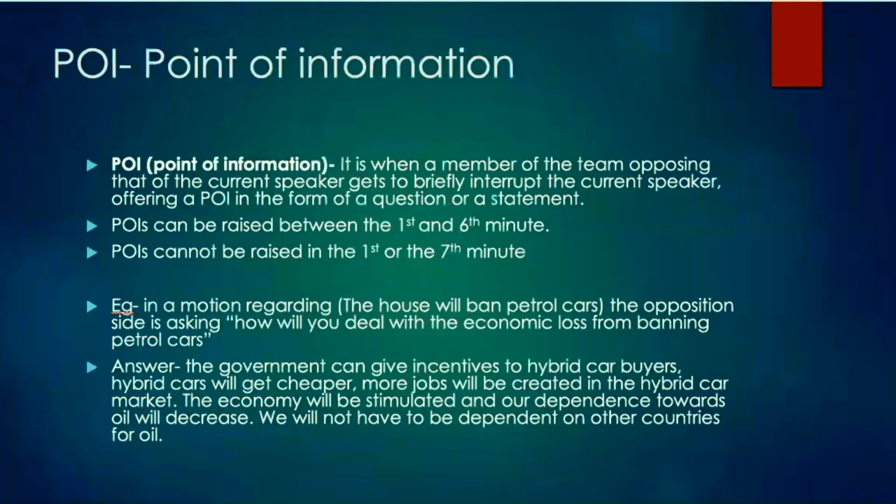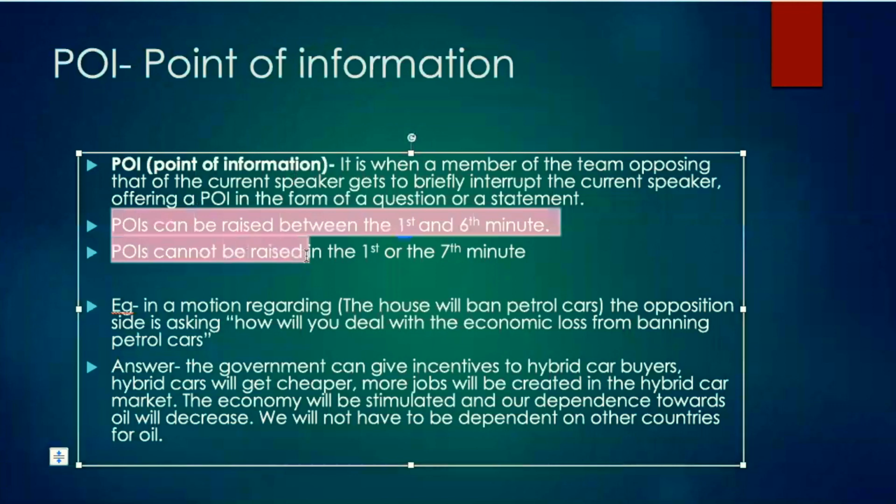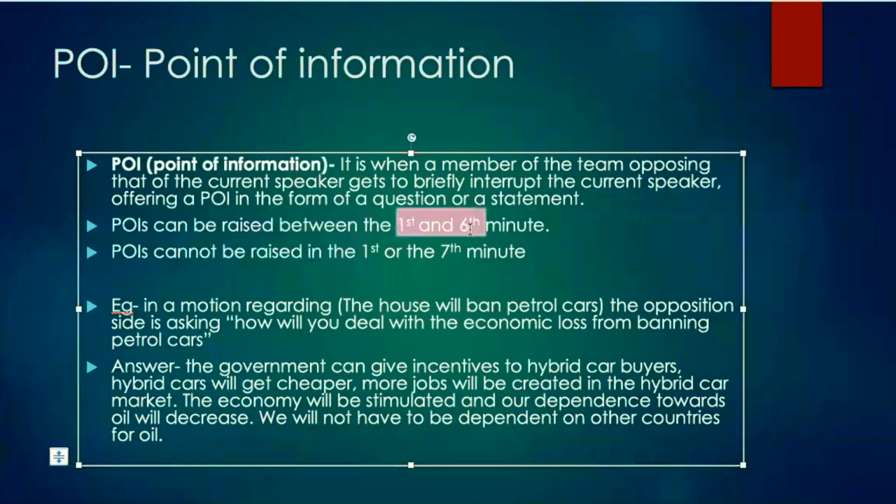Next is the point of information. POI is when a member of a team of the opposing speaker gets to interrupt the current speaker and offer a POI in the form of a question or a statement. POIs can be raised between first and sixth minute. Suppose the government side has started speaking. In the first minute, you cannot raise a POI. But after the first minute is over, from the first minute up to the sixth minute, you can actually raise POIs.